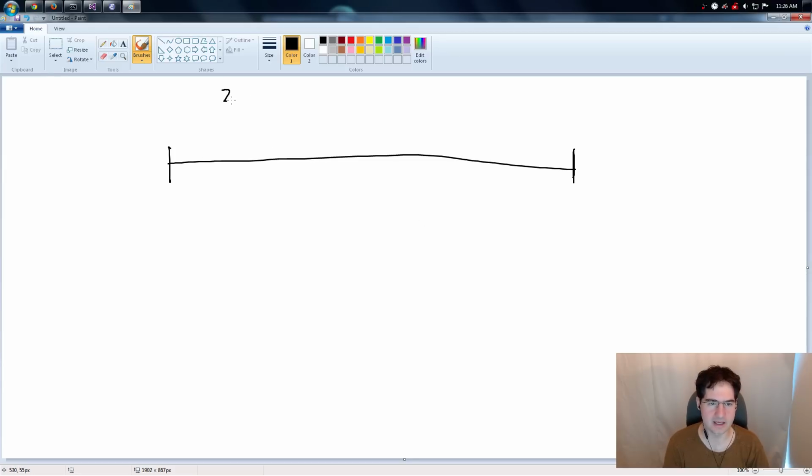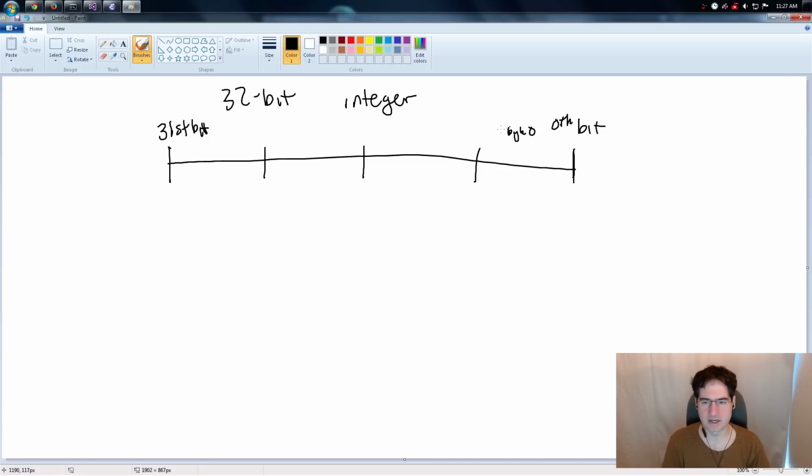Today this is going to be a 32-bit integer. So basically in a 32-bit integer, you usually look at them with the 31st bit up here, and the 0th bit down here. That's where we're at. And we can chunk this up into even parts that are 8 bits each. This is byte 0, this is byte 1, byte 2, and byte 3. These are bytes here, each one's 8 bits.